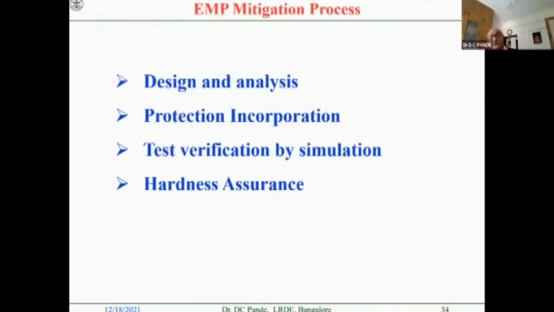Looking at it from the design point of view, how do you do it? First, we do the design analysis. As I told you, we look at the electromagnetic characteristics of these weapons, whether it is a surface burst, mid-altitude burst, or extra-atmospheric burst. Once we know the field levels through the design analysis, we determine how much field is coupled into those systems in terms of open circuit voltage and short circuit current. From there, we start incorporating the protection. The type of protection could be non-linear amplitude limiting protection or frequency limiting protection.